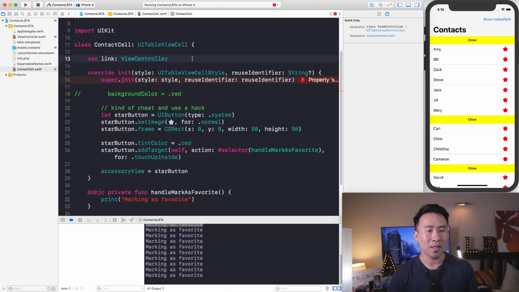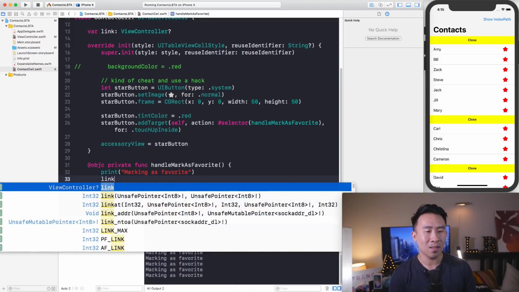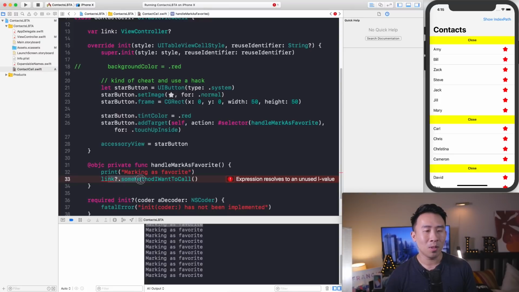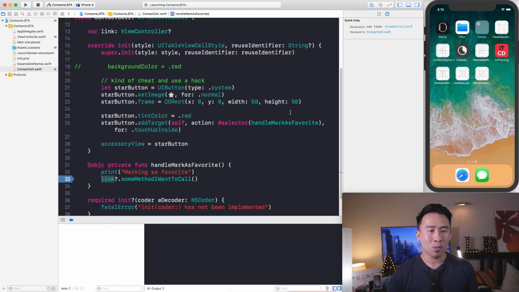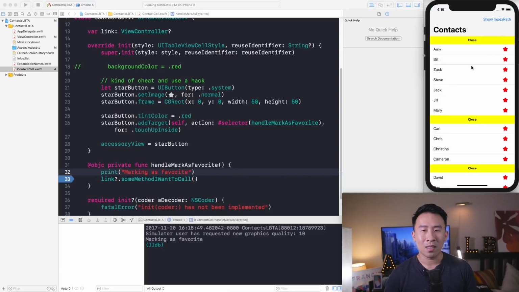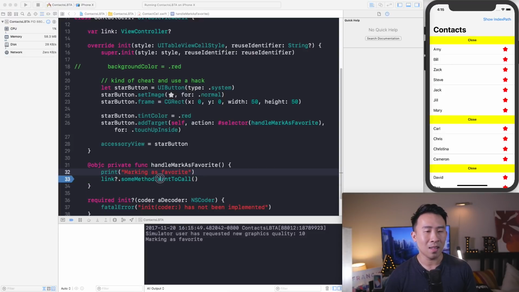So you can create this as an optional like that, or a, let's see, a forced unwrap optional, but I guess I'll just use that for now. And so once you have that, you can somehow over here say link, build your project, and say some method I want to call. And you want to be able to do this. However, you also have to be able to make sure link is something inside of your cell. So I'm going to run this and just show you what the debugger says link is. So click on the star, you see the link is self, link is actually nil, so this does nothing.